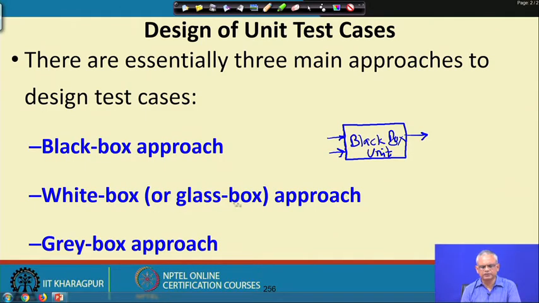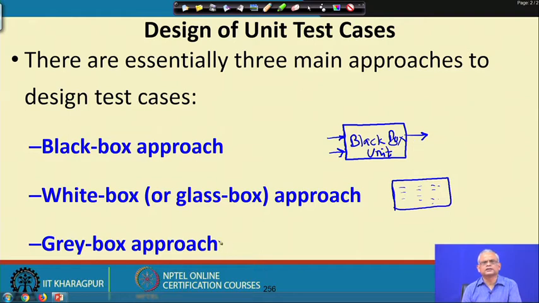On the other hand, in the white box or glass box approach, we know the details of the code that is there, and therefore, we can create a model of the code, for example, a control flow diagram, and then based on the internal knowledge of the code, we design some test cases. This is called a glass box, because we need to check the internal code. In the black box, we do not even bother about the code; we just look at its specification, that is, what is the input and what output should be produced, and based on that we design the test case.